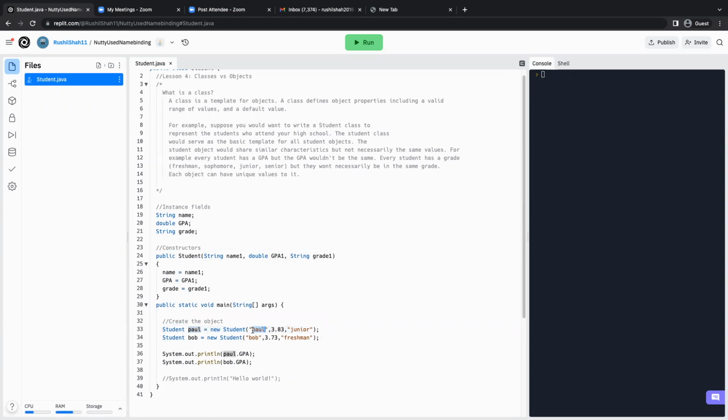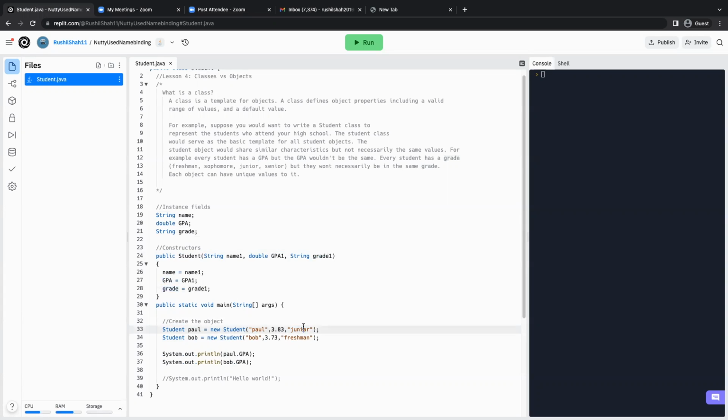We pass in the argument of the name, which corresponds to here, as Paul. And that gets stored in this name1 variable, which in turn gets stored in name. When you're basically initializing this variable here, 3.83 is the GPA. You're storing that in GPA1, and GPA1 gets stored in GPA. And you have junior, which gets stored in grade1, which then gets stored in grade.